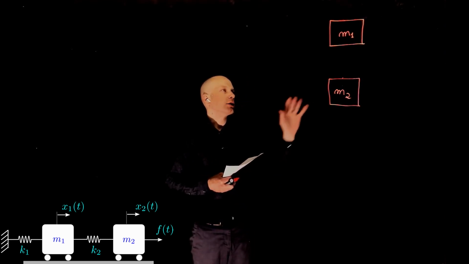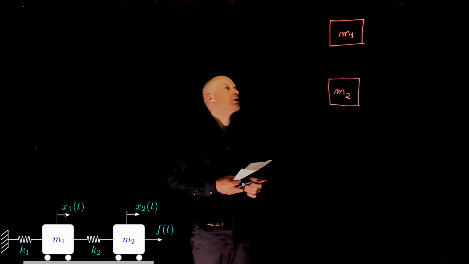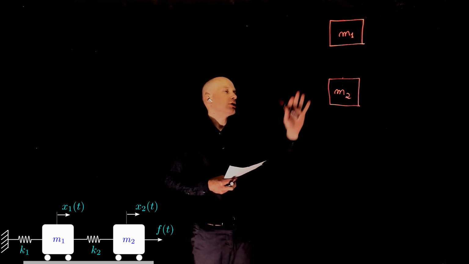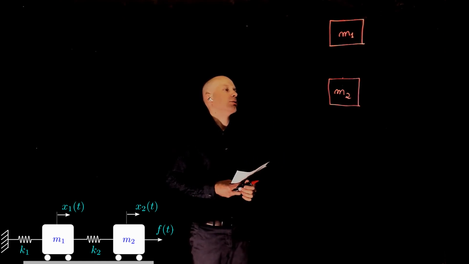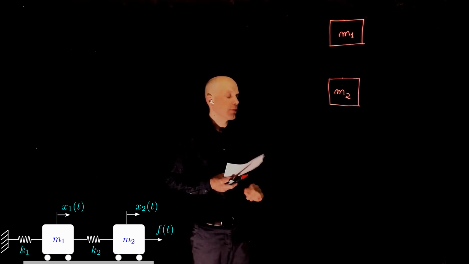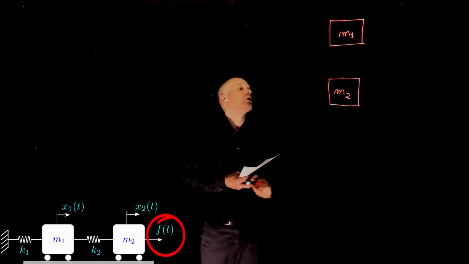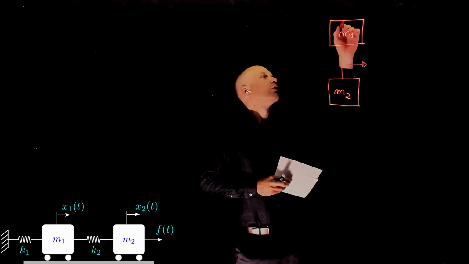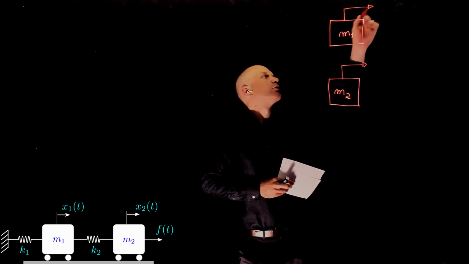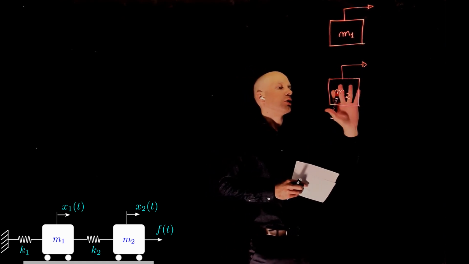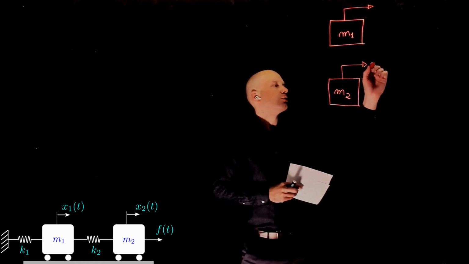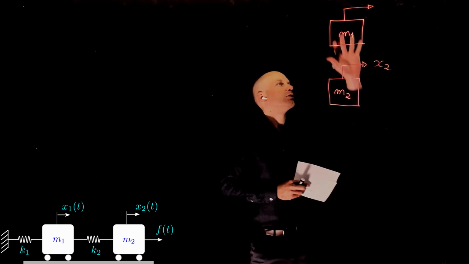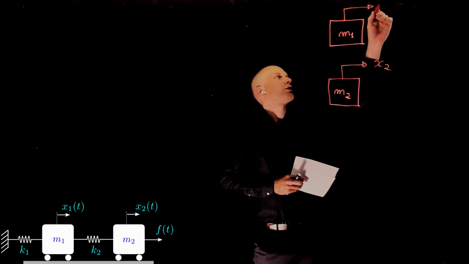Before you go ahead and draw the forces, we can specify the displacement of masses m1 and m2. Because the force is pulling mass m2 to the right, we can assume that mass m2 and mass m1 will both also move to the right. And you can call the displacement of mass m2 x2 and the displacement of mass m1 x1.